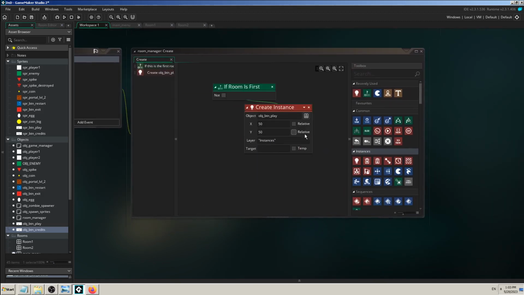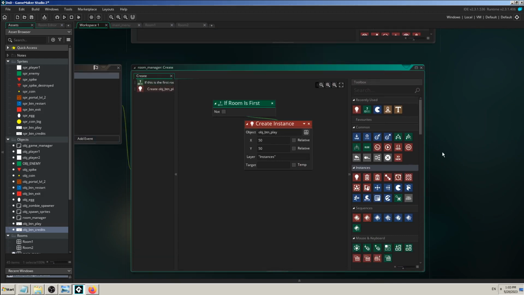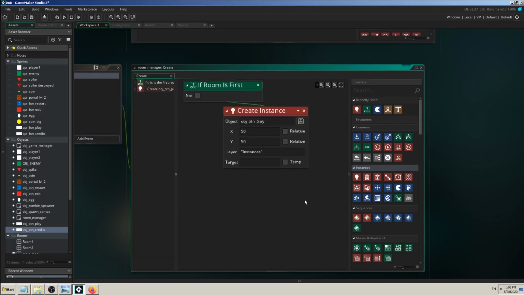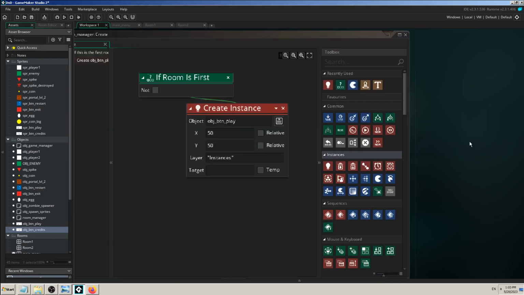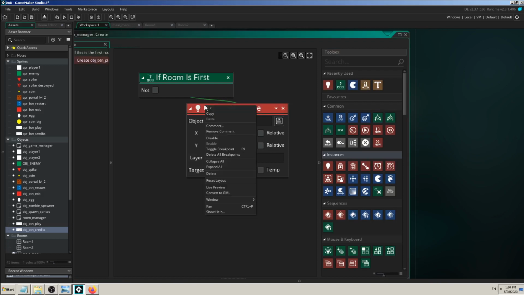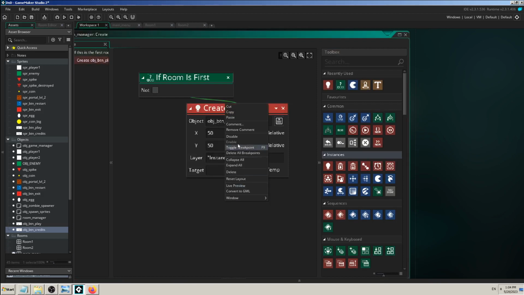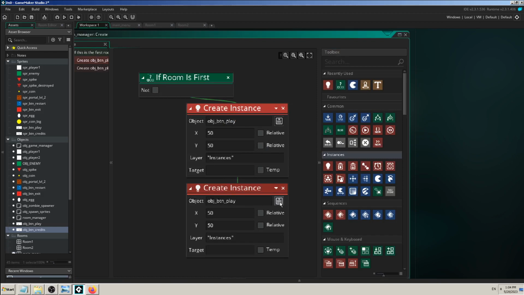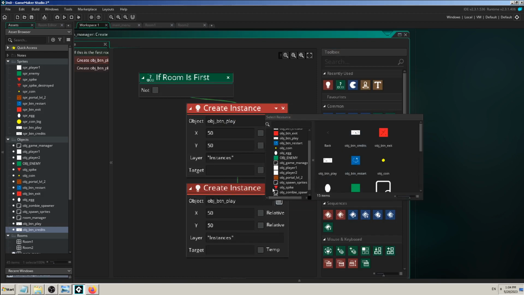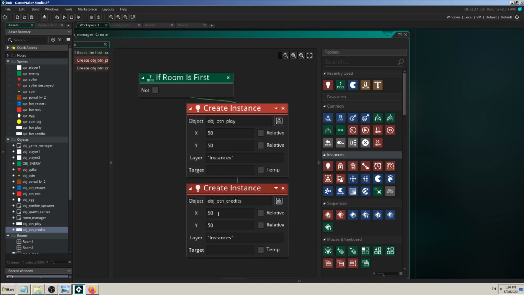If room is first, then create instance of obj button play. Okay, but I need another button, copy paste, not obj button play but obj button credits. X is my left and right, I want it to stay the same, but Y I want to have below, let's say 120.